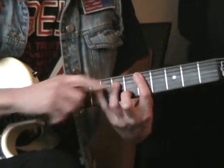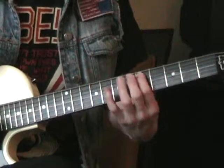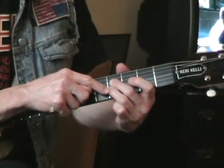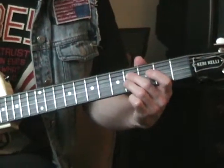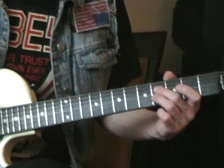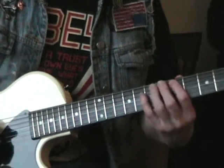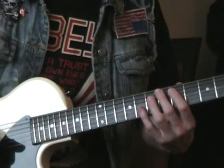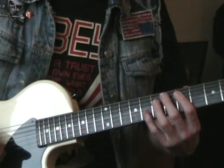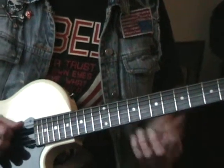Now see this position, you gotta play right here. Then the next part is you use your second and third finger. Dun dun, it's just dun dun.